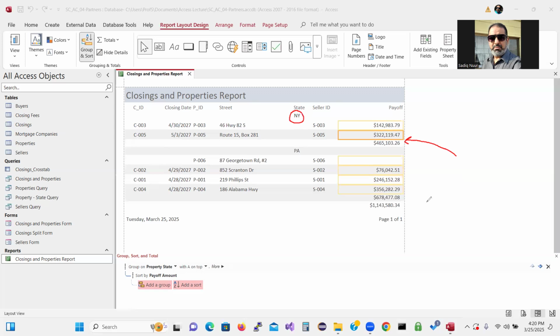It also adds the total for all the records for the state of PA. And then this one here is the grand total, right?